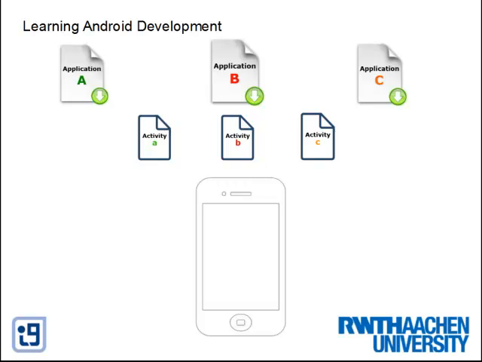For demonstration purposes, I'm using three applications: application A, application B, and application C. Each of these applications might have one or more activities. Here you can see I have three activities: A, B, and C. These three activities may belong to A, then maybe three more activities belong to B, or one or more activities belong to C. Let's see what happens inside the activity lifecycle.